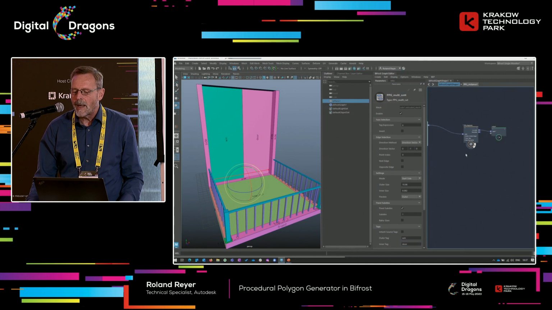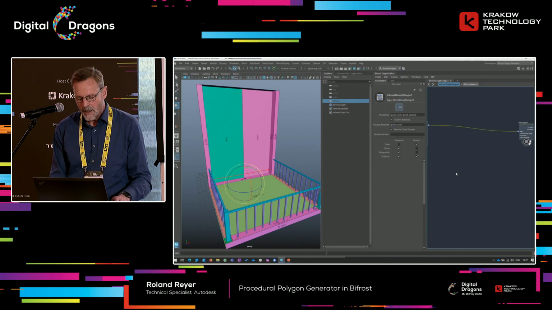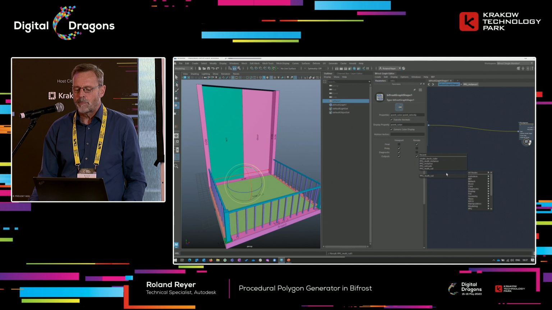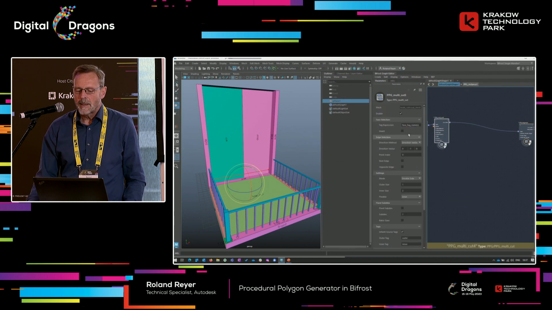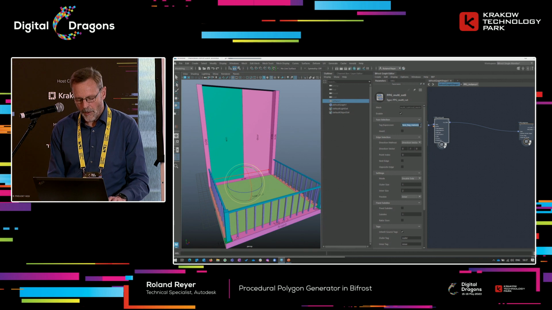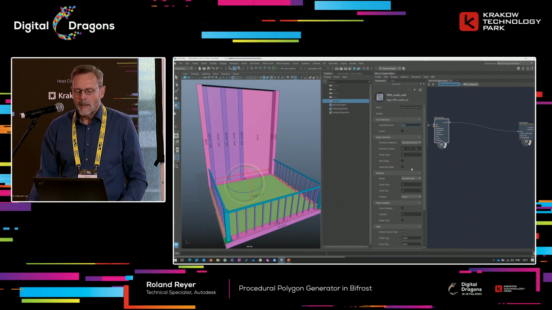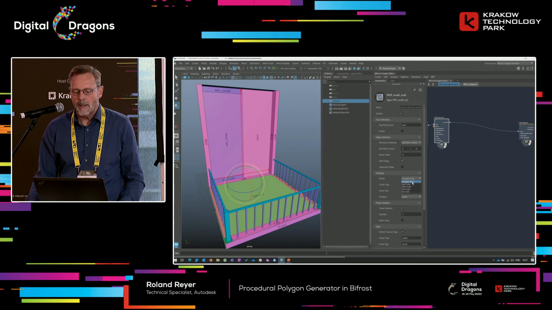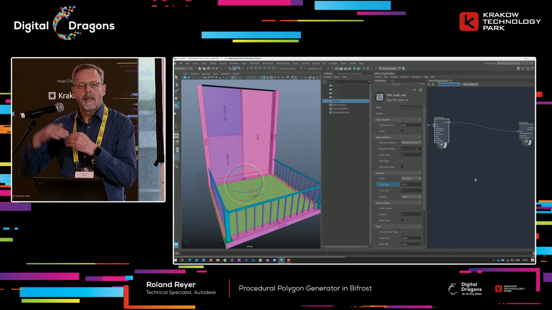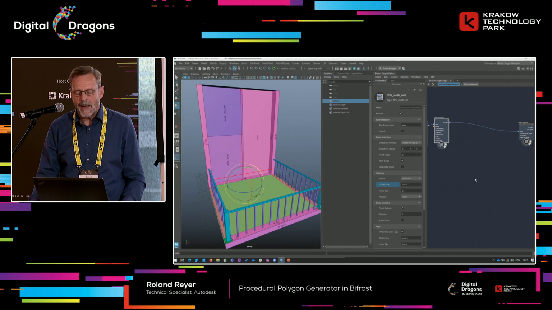Now we want to subdivide the window as well, but vertically. So PMC for PPG multicut. And we are working on the window now. I want to cut vertically, just one subdivision, only at the start. I can also make the end side so that my window will be the fixed size. That's the outer. So this upper thing here, that's going to be the fixed size. When I resize the polygon, this window will have the same shape.